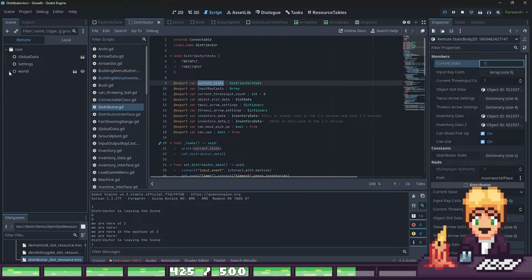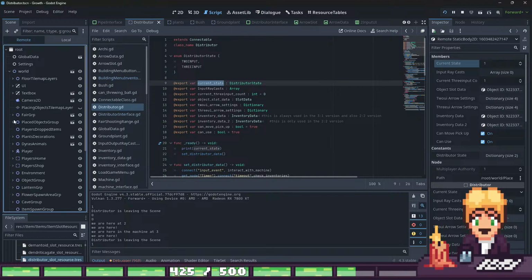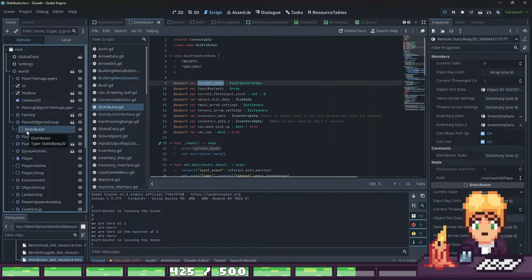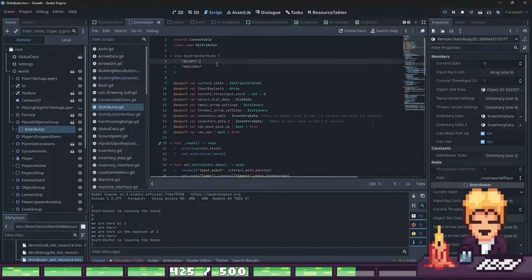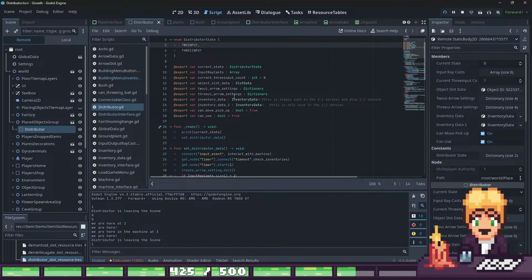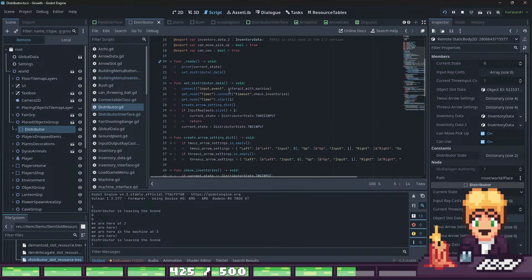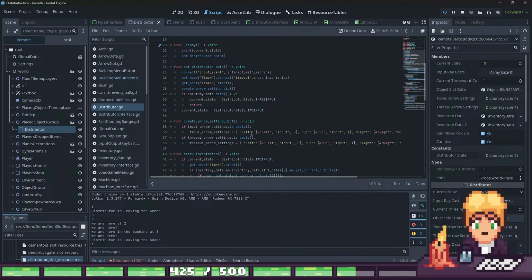And then we go to world, placed objects again. But now it's 0. Why is current state changing to 0 on its own? Why is it changing back to 0?